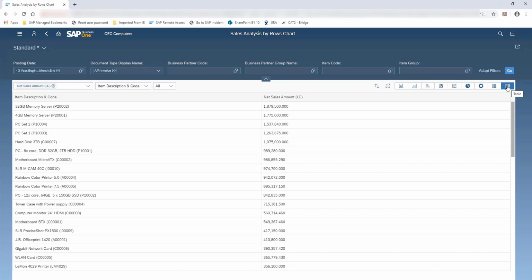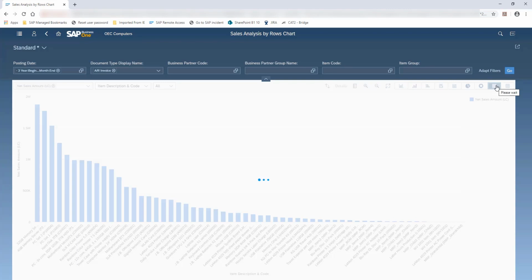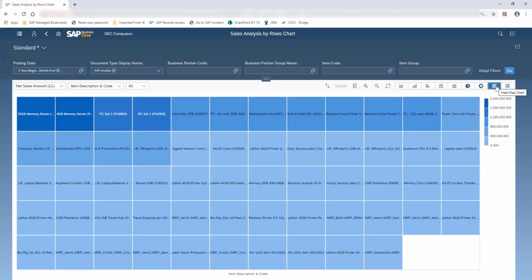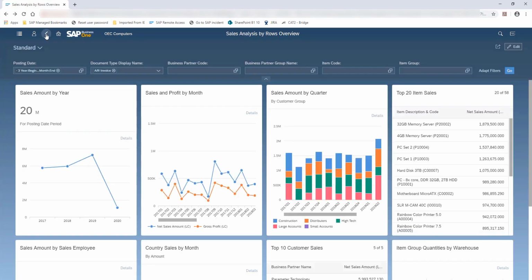And we can click on another chart type, say the column chart, and we see the visual presentation of the descending sales. And we can also go to my favorite chart. And from the top left-hand side, we see the dark blue represents the hotter sales, descending gradually lighter and lighter blue as we move down and down and down. So let's come back to the overview screen.